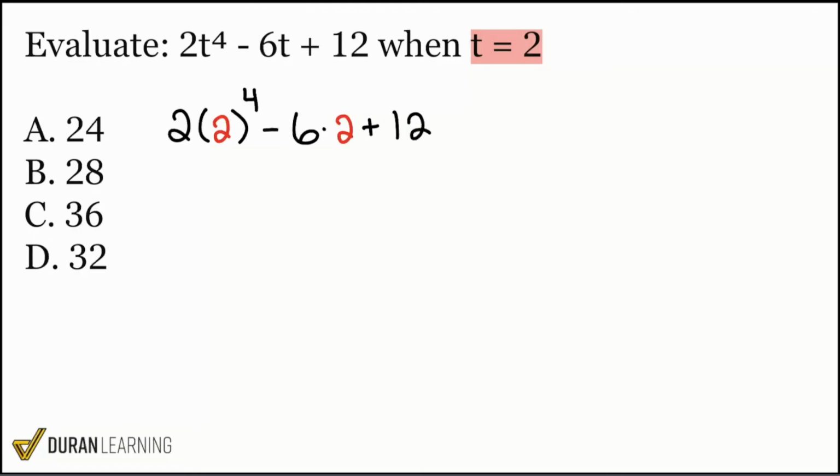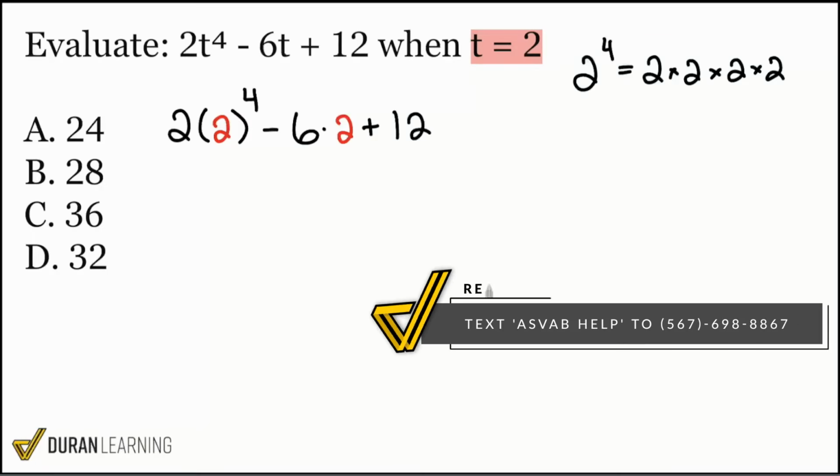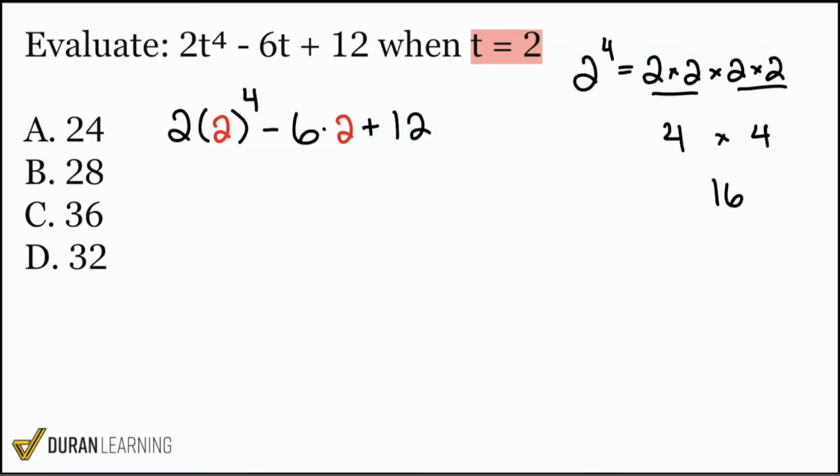So now that we're here, first we'll respect the exponent. There are no parentheses, so we'll take care of exponents. And when we take care of 2 to the power of 4, remember that this is the number that's being multiplied, and this is how many times. So the way that we'll write this is 2 multiplied by itself 4 times, just like that. And so when we do the work here, we have 2 times 2, which is 4. And then 4 times 4 gives us 16. And so there we are. This right here will be 16.